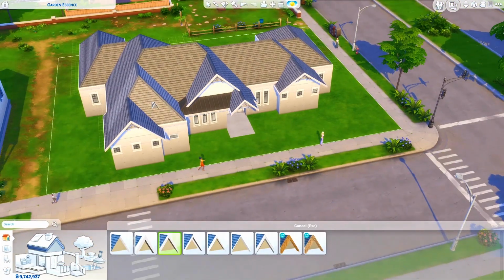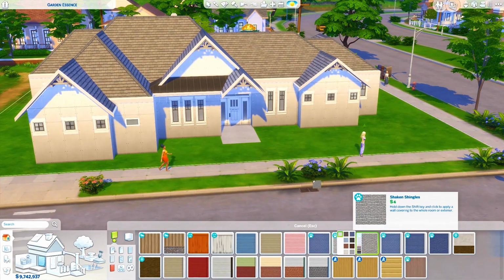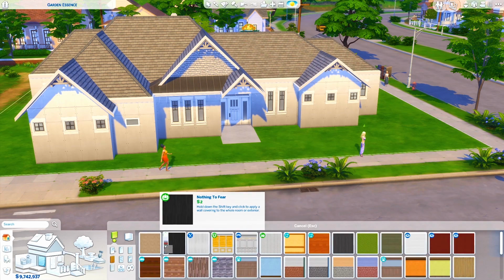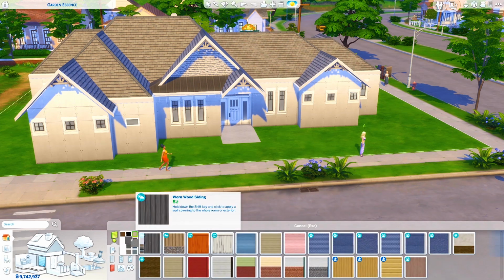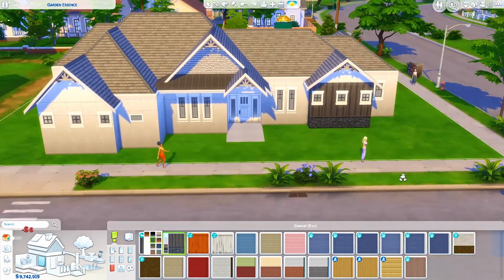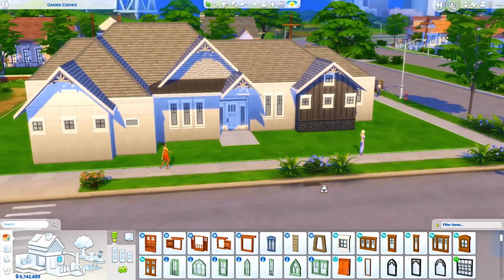These little roof pieces that you're seeing me add are from Get Together. I have people ask me about these all the time on Instagram because I use them quite often. And if you're not thinking that you have them in your game, you definitely do if you have Get Together.